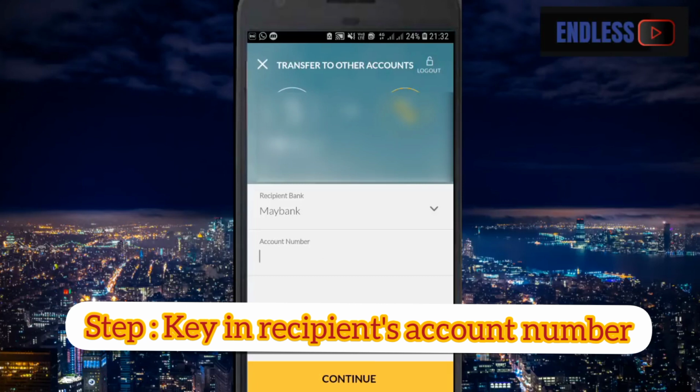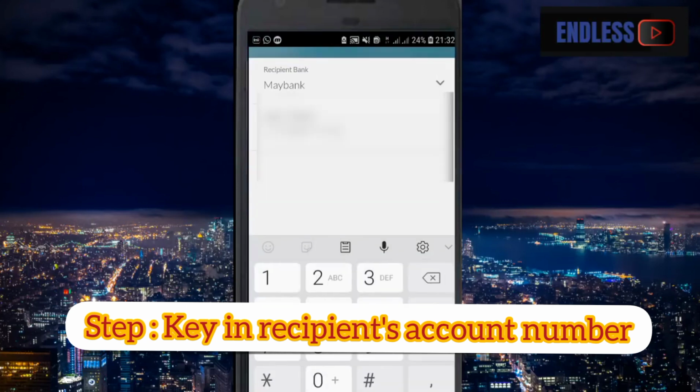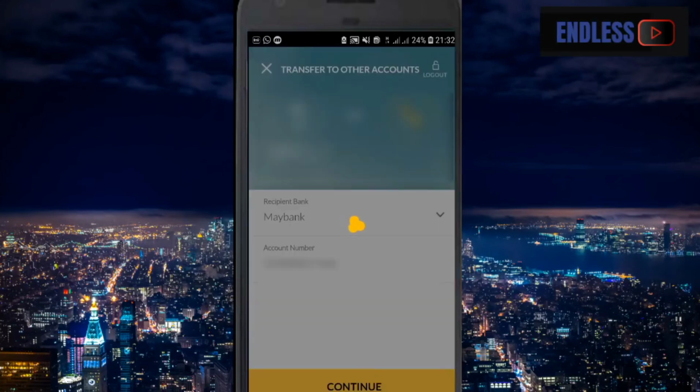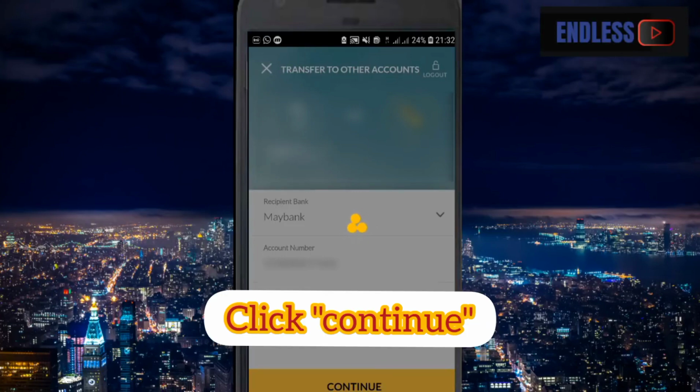Next step, please key in the recipient's account number. Please be careful, okay? Or you will transfer to someone else. After you feel so confident that it is the right account number, please click continue.